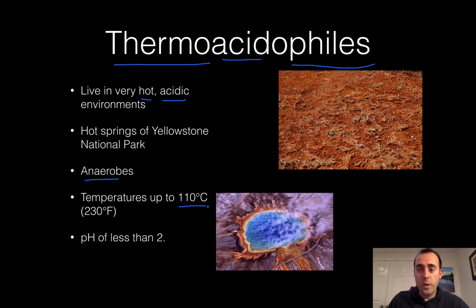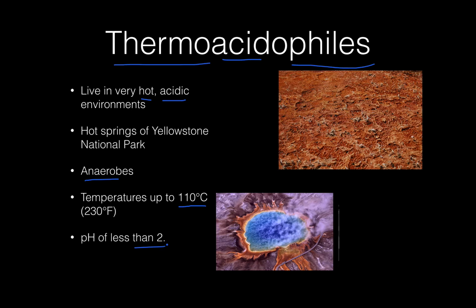In fact, they don't do well at normal temperatures that most bacteria live at. These Archaebacteria can live above boiling point, which makes them very unique types of bacteria. They also can live in pHs less than 2. The pH of 2 is pretty acidic and would kill most living things except for these Thermoacidophiles.